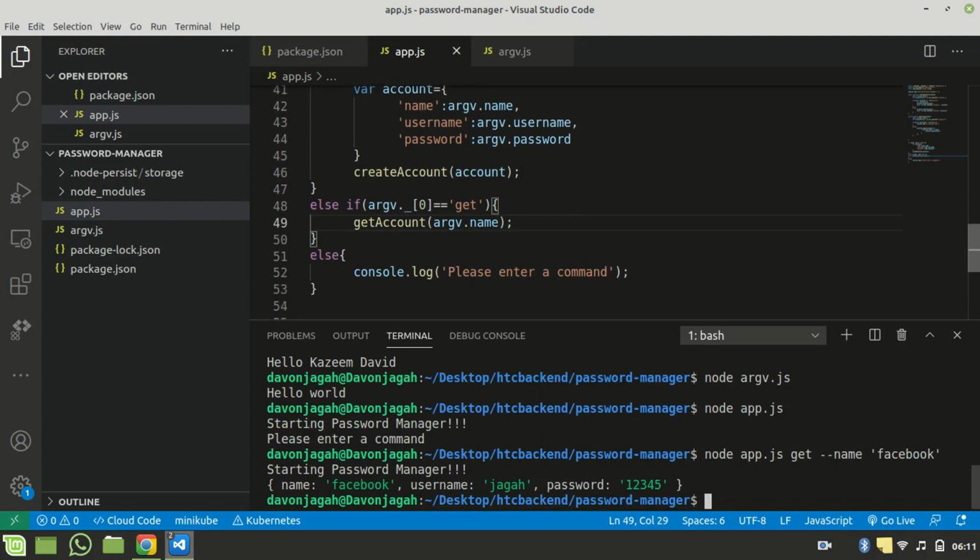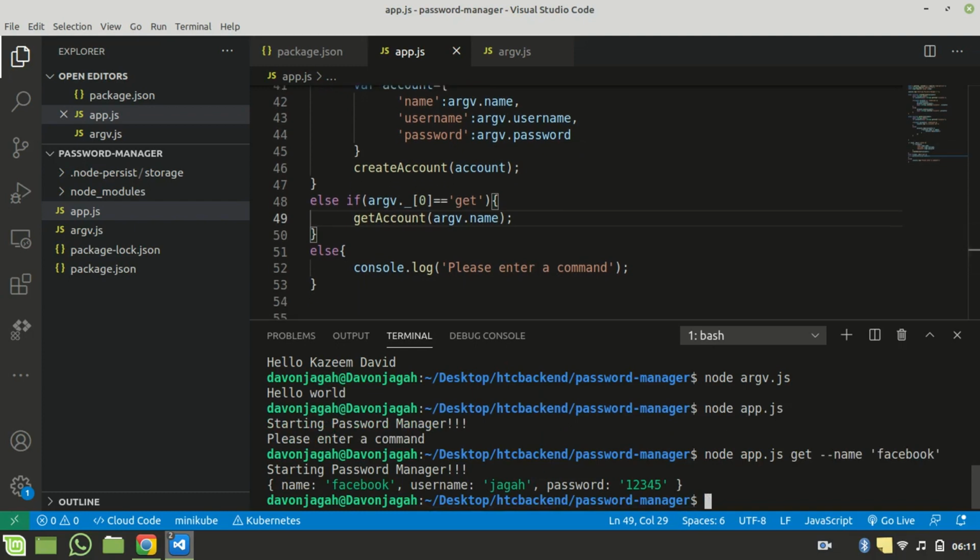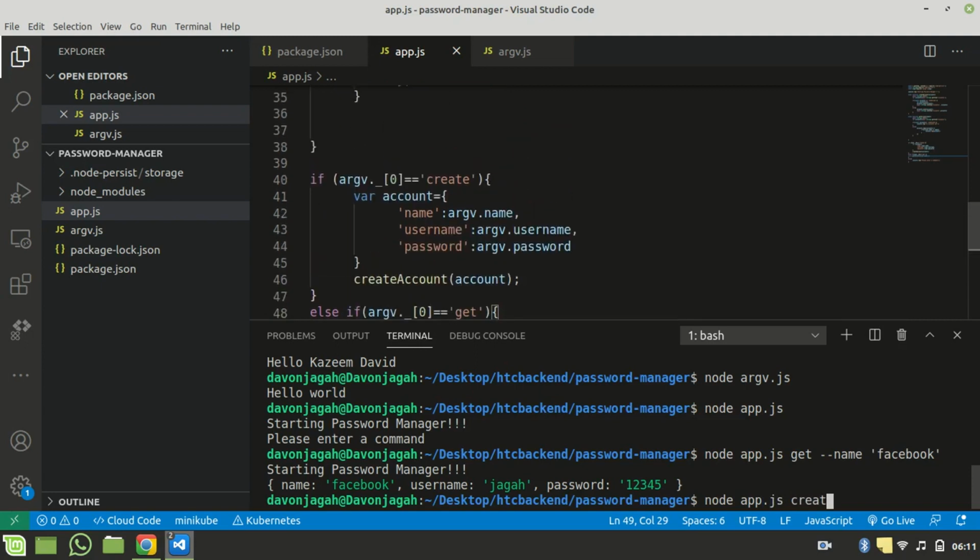Now let's also create using the command line. What we are going to do is let's run node app.js, and then we say create, because we said if it gets create over here. Then let's say name is equal to, we just have to append the name. We don't need this string since we can use it.